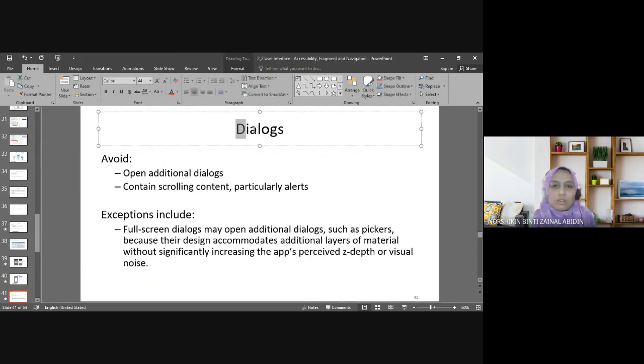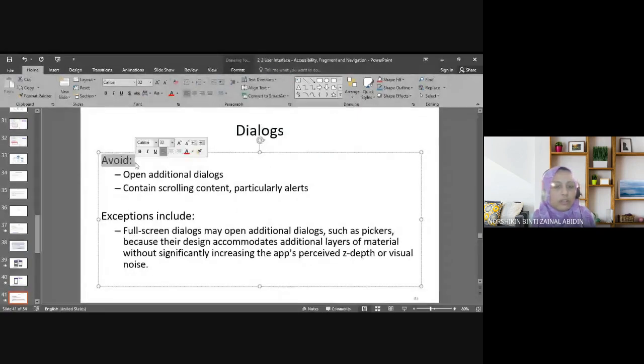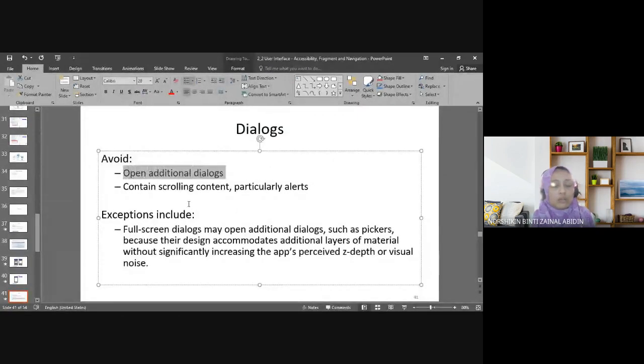So dialogues. Avoid opening additional dialogues. What does it mean? From one pop-up, try to avoid, try to minimize, because sometimes we cannot avoid. Try to minimize popping up another page, another dialogue from the dialogue. It's like nested, a dialogue in a dialogue.